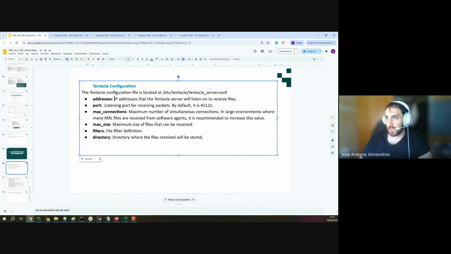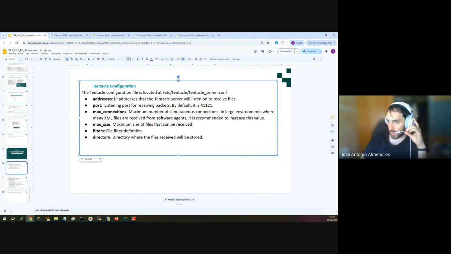We can set here the port that our Tentacle server will listen on. The default port is 41121. And if we change the port here, we need to change it also in the configuration file of the endpoints that you install in your remote machines.